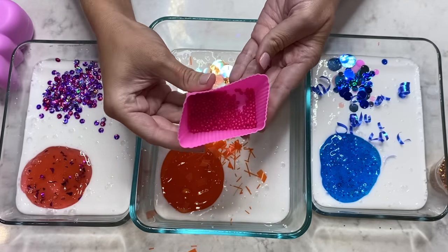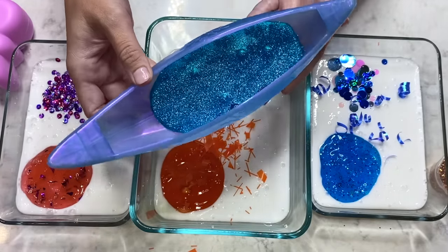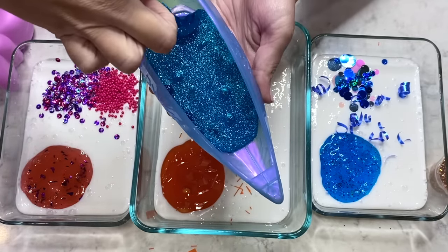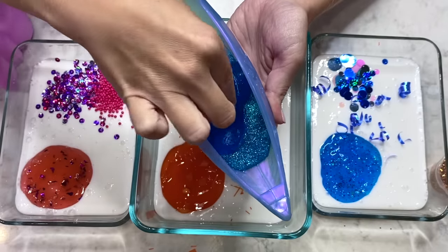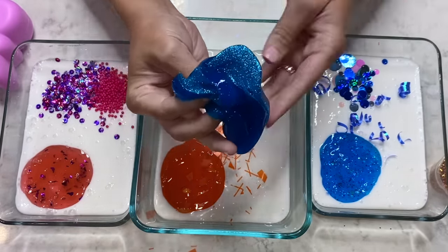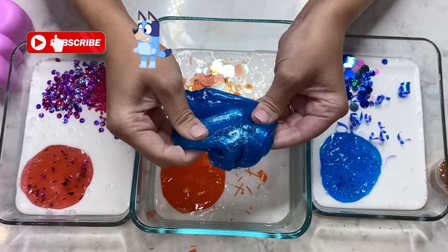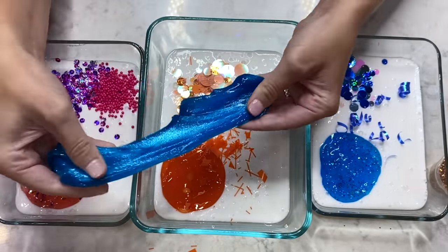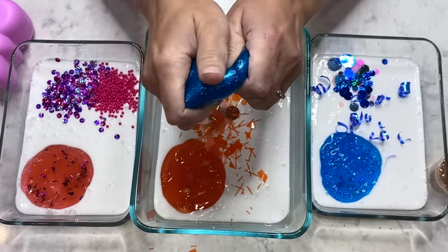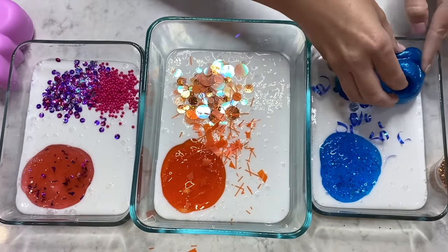Check out these cute pink beads for Cocoa! Let's just add those right to her pile! Check out this shimmery glitter slime we have for Bluey — it's in Elsa's boat! Do you recognize that boat? It's so fun and so beautiful and sparkly! I've got to be careful here — don't want to get too much of that glitter in Bingo's slime! Let's swirl this around and mix it and see if we can make the slime extra glittery! Look at how shiny it is! I love the way that this glitter looks in the slime! Do you like glitter in your slime? Let's swirl it around and add it to Bluey's pile!